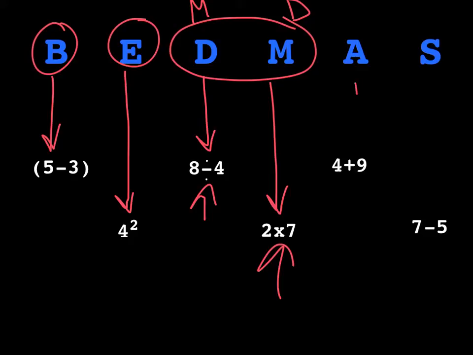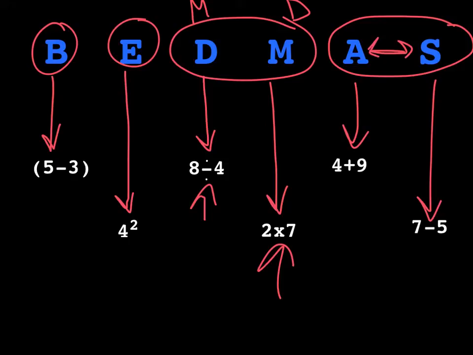The last steps are addition and subtraction. Just like the division and multiplication, we could easily reverse these. Subtraction can happen before addition and addition can happen before subtraction. They just can't happen before division and multiplication. And none of those can happen before exponents. And none of that can happen before brackets. So let's take a look on the next page and see how we can put this to action with a real equation.